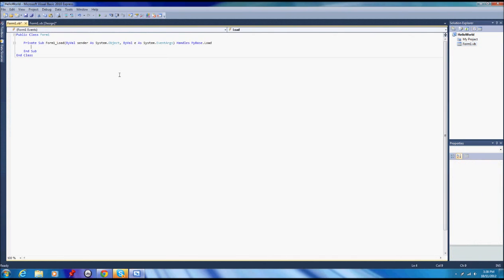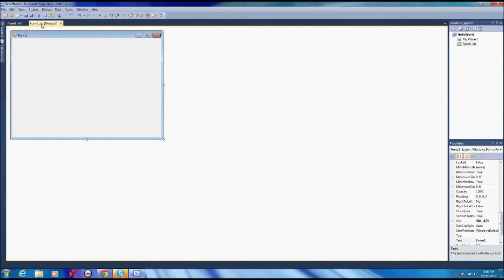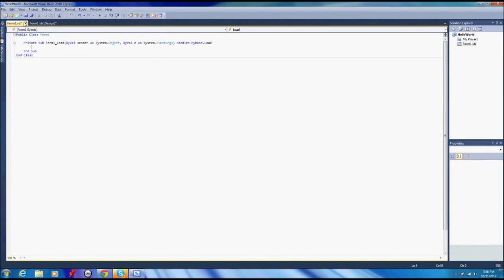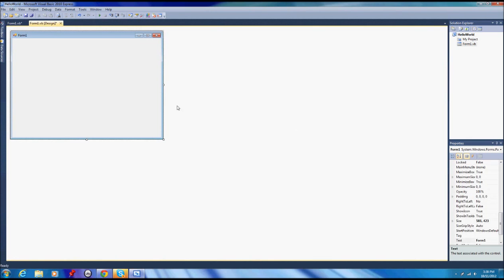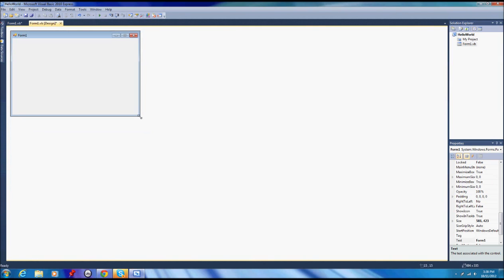So if we double click on the window there, we come up to this environment, and this is where the code gets written. But we'll deal with that a little bit later. So going back to your design here, which you can do just by switching the tabs, if you click on the window and it's highlighted, you can obviously change the size of the window. For this tutorial, we're going to keep it around this size, relatively small.